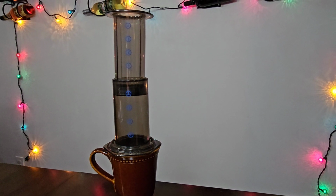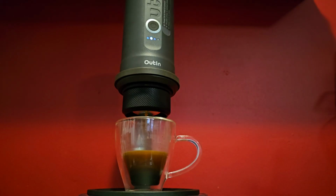We're comparing the Aeropress, the one and only, versus the OutIn Portable Espresso Machine.